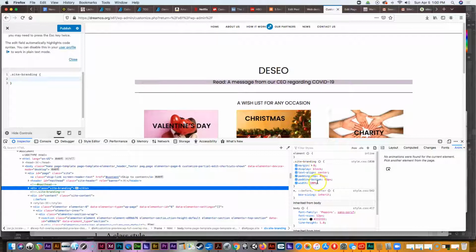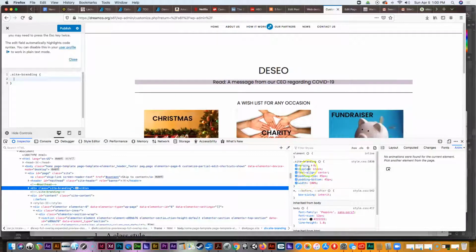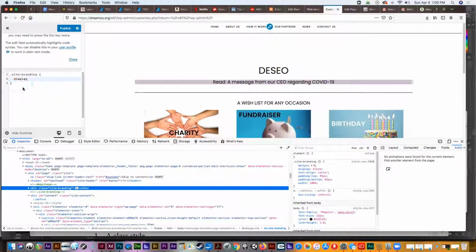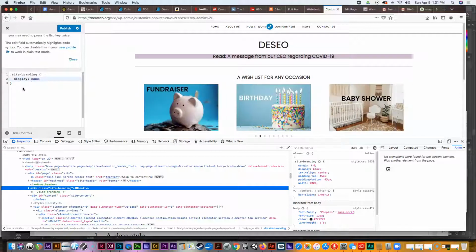In some cases you have to adjust multiple properties here, but in this case, all we have to do is say that for the display, and we can put a colon, that we want it to be none, right? And then you see that kind of update automatically here. And then we can just hit the publish button.